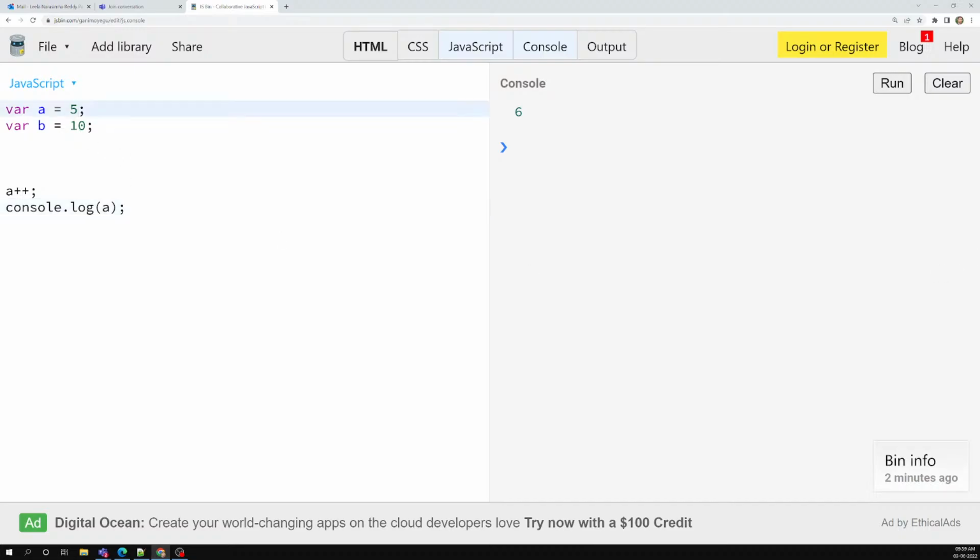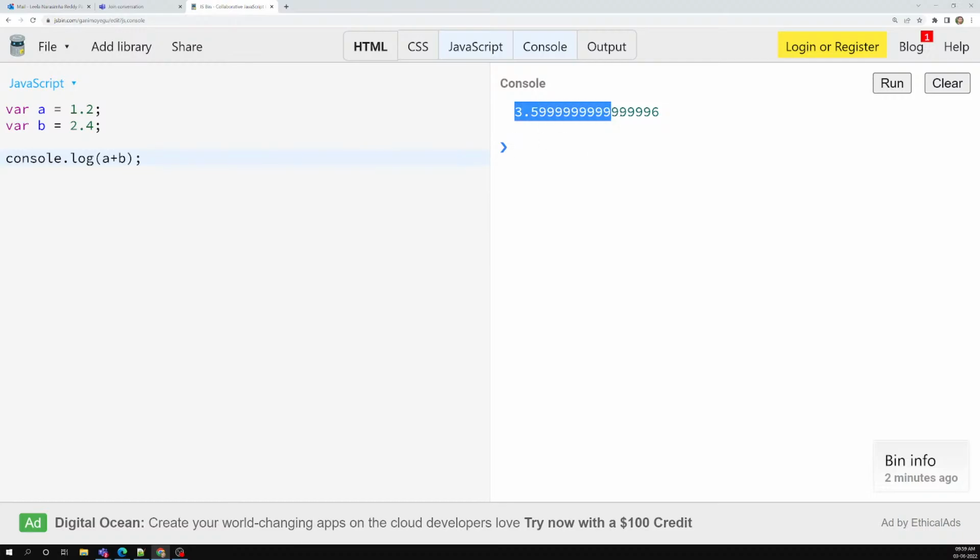Now let's try something with floating points. If I take something like 1.2, and here I take 2.4 or something like this, floating point number addition will be a little bit different. Let's do a plus b. Now I am doing this addition operation. If you look at the output, the floating point 3.5999996 is there, but if you do it simply, 1.2 plus 2.4, 3.6 is the output which we can estimate using this arithmetic operation.